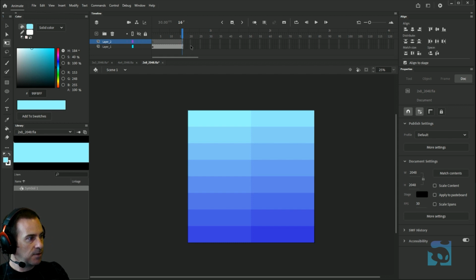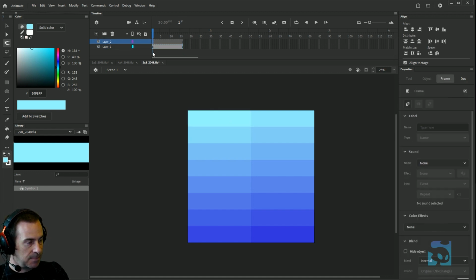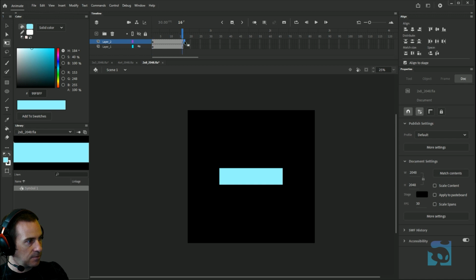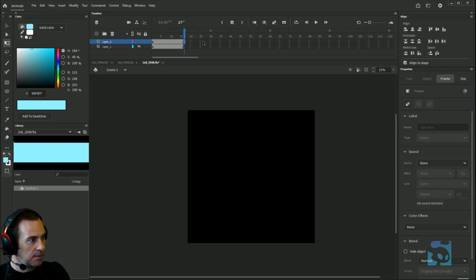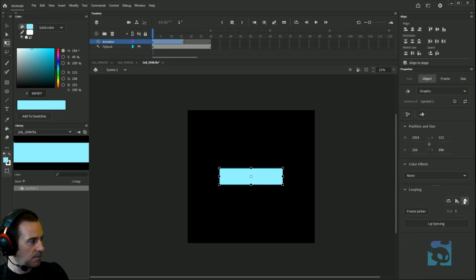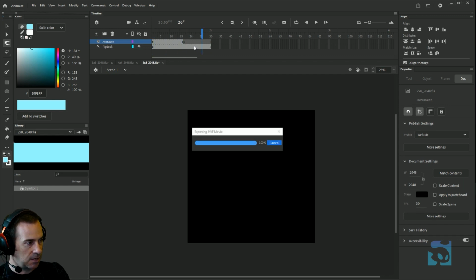Now, if I want to preview this, remember I take one, I copy it, and paste it here. You can paste it anywhere you want. I like to center it in the middle of my stage and then hide that other one so I don't distract myself. Hit F7, extend that out to frame 30. All right, let's call this animation. Call this flipbook. Turn that into a guide layer. And now the animation is not playing because we need to come down here and set it to play once. There we go. Hit Control Enter.